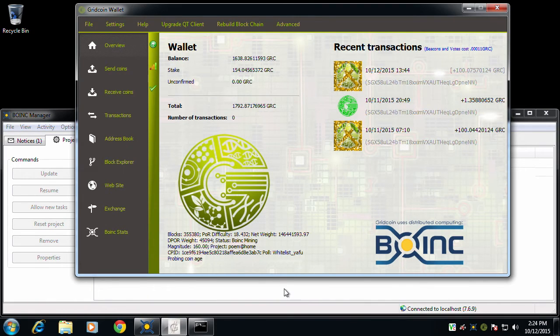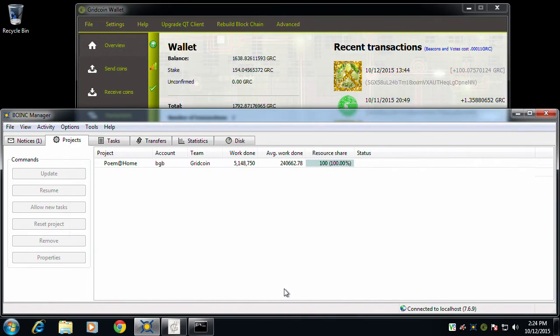Next, I want to experiment a little and see if I can't increase the magnitude by splitting the work up between the GPU and CPU to different projects. Since the CPU is much more inefficient than the GPU, it may make more sense to have the CPU assigned to a CPU-only project and let the GPU continue to work on the PEOM project.